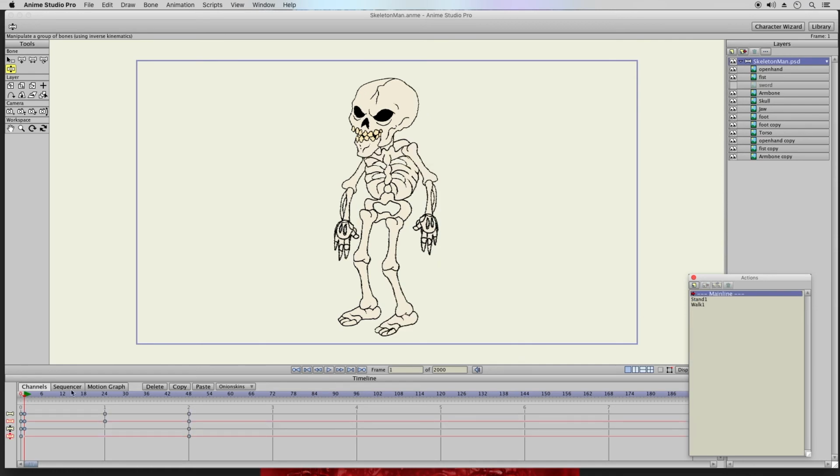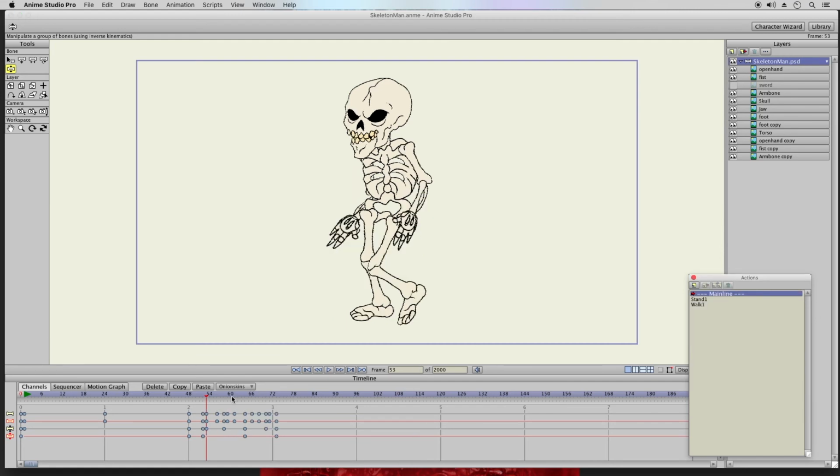And you can see these pasted right in there. And now that I reach frame 53, insert the walk there. But it copies the 0 frame, so I'll just delete that. And there he goes, he starts his walk.